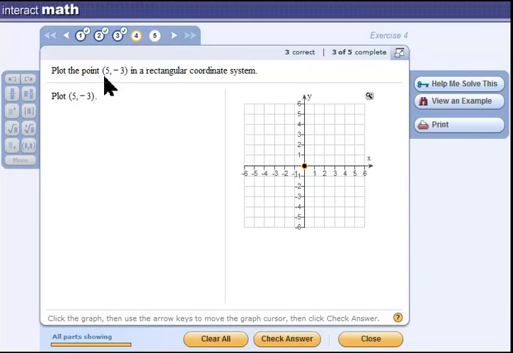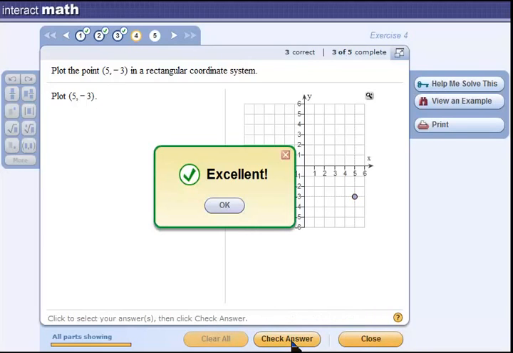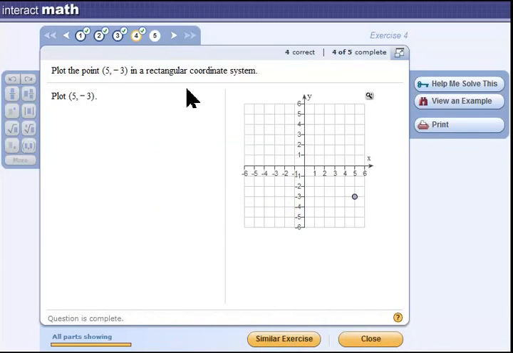Let's try number 4. The first number, the x coordinate, is positive - that means I'll move to the right. The second number, the y coordinate, is negative - that means I'll move down. I go to the point in the middle and I right-click: 1, 2, 3, 4, 5. There's 5. I don't release yet. Instead, I have to look at the next coordinate, negative 3, and I go down: 1, 2, 3. Now I release and I check my answer. Excellent.